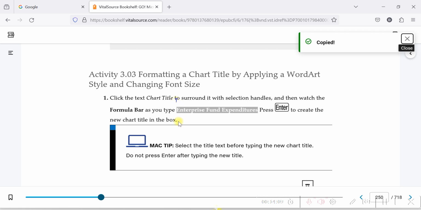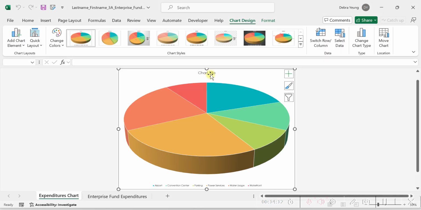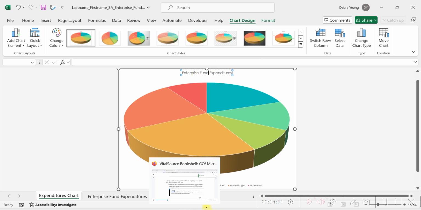Okay. Click anywhere on the chart title. And I'm going to highlight everything. And then I'm going to type in whatever it is I'm supposed to type in. I think I'm supposed to do it in the text box. Nothing yet. Probably because I copy and paste it.